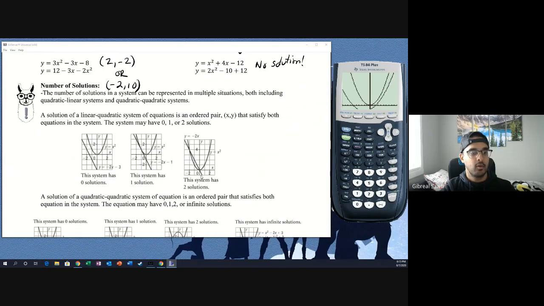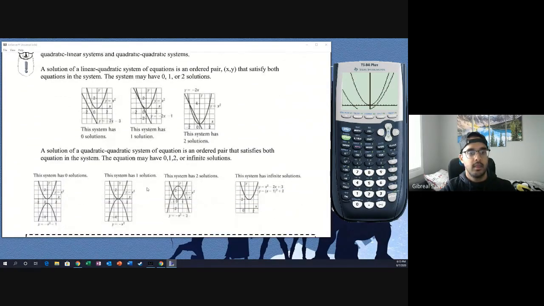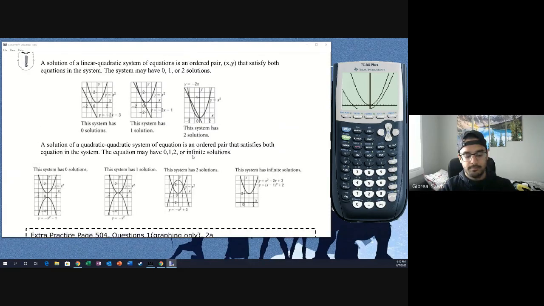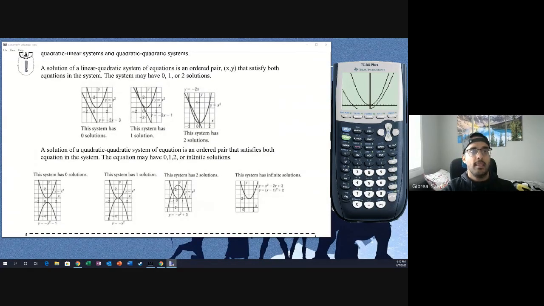Now, the solution of a quadratic system could have a couple other scenarios. So it could be 0, or it could just have one. So basically the vertices is what you'd be looking for there. It could have two solutions so that they intersect each other twice, or it could be infinite again, so they could perfectly overlap. Okay, just like in Math 10. So just a little bit of extra stuff to think about because of all the stuff that comes with parabolas, but not a whole lot more than what we did before.